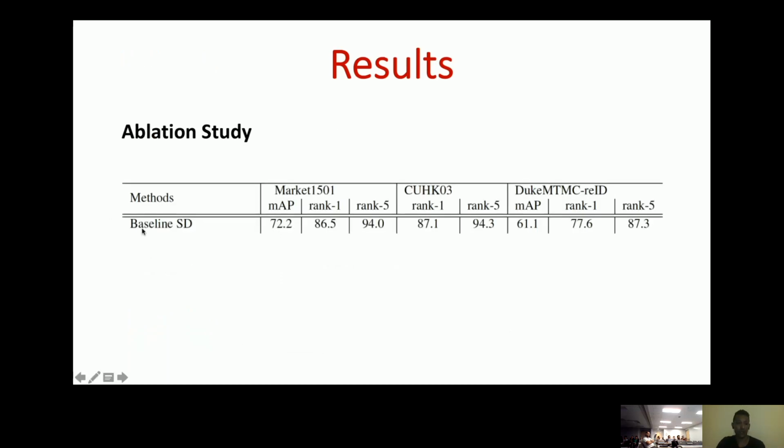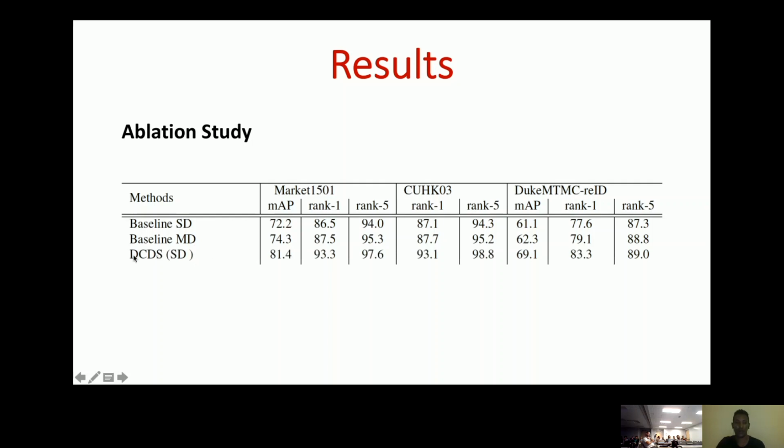Here you can see the baseline result. When we say the baseline, it's when we consider only the lower branch of our framework, which is the verification network. SD denotes a single dataset setup, which means we train and test the model in a single dataset. And this one, MD setup, is when we train our model on multiple datasets and test our model on a single dataset.